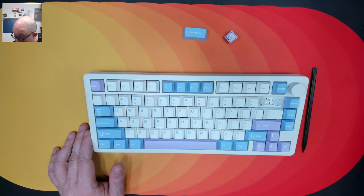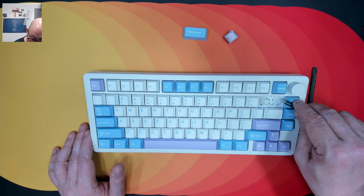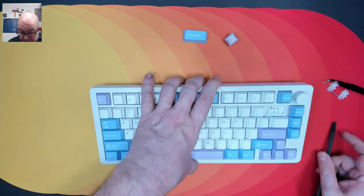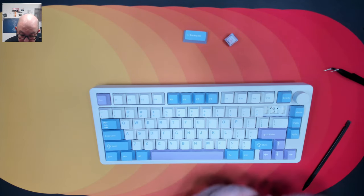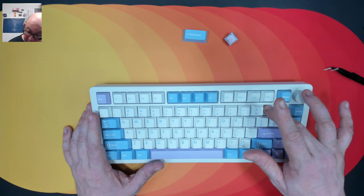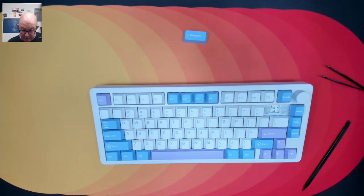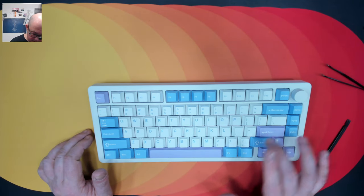Taking a look at these stabilizers here. These are plate mounted. And yeah, they are a little bit loose, a little bit more than I'd like. Let's go ahead and pop these off real quick. Does not appear like we have the ability for screw-in stabilizers. So that's probably going to be one thing when I come back to it after the tier video, is to tighten these up a bit. We do have a 3 and 5 pin south facing PCB.